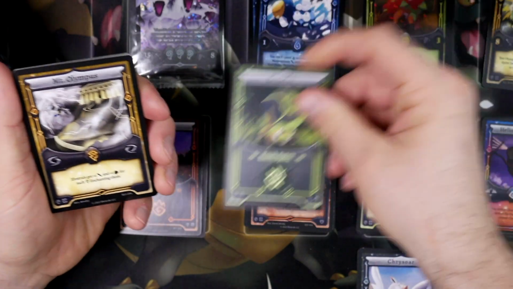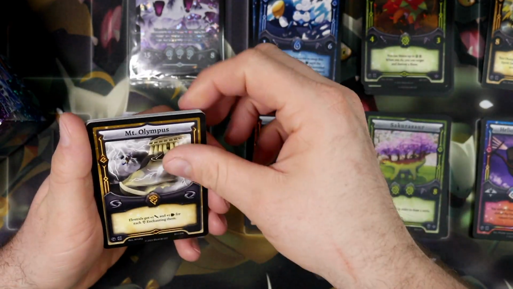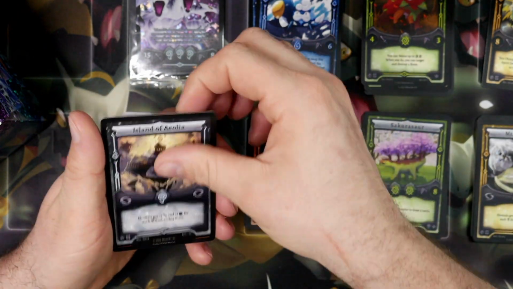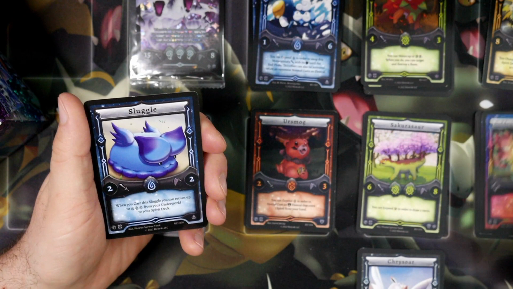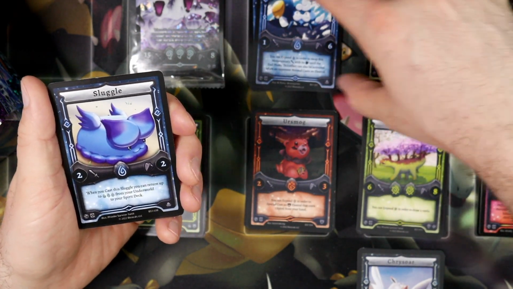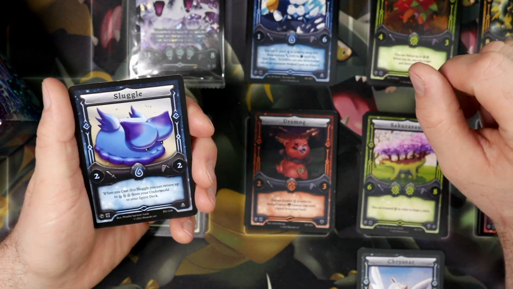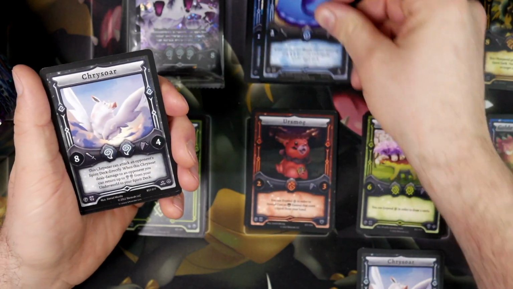Got Terralis. Mount Olympus does the same thing as Islands of Aloia, except with Thunder. Speaking of Island, drops Alethe, Golden Apple Discord, Sluggle. Good staple to have in a water deck. This is basically Ambrosia as a monster form. When you cast this Sluggle, you can return up to 3 water spirits from your underworld.